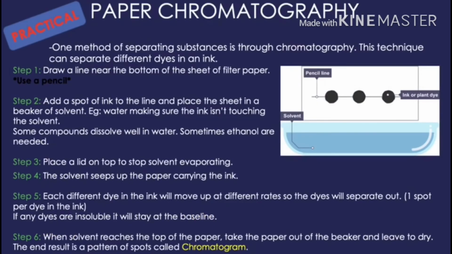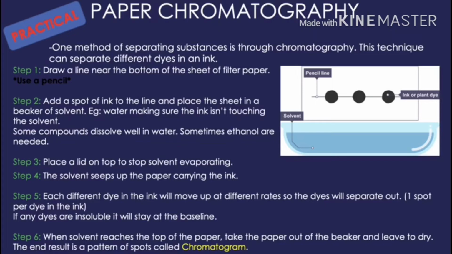The first one we're going to look at is paper chromatography, and this is a technique that can be used to separate different dyes in an ink. Step 1, draw a line near the bottom of the sheet of filter paper. To draw the line, you have to use a pencil. This is because a pencil is insoluble and won't dissolve in the solvent.